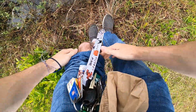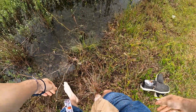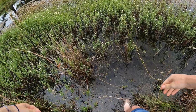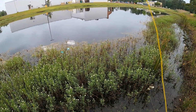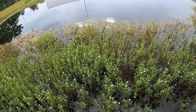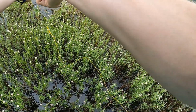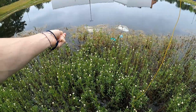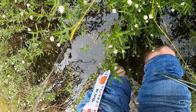Guess it's time to roll our pant legs up and get out there, because I don't want to lose my popper and all that. But I also don't want to get my feet wet, but I mean, it is what it is. We don't have to go too far out there, hopefully. Oh, it's just squishy. Oh, that's cold. Ooh, that is cold. All right, guys. Let's see if we can get out there to it without sinking down too deep. It gets deep fast, so. We're almost to it. Come on.